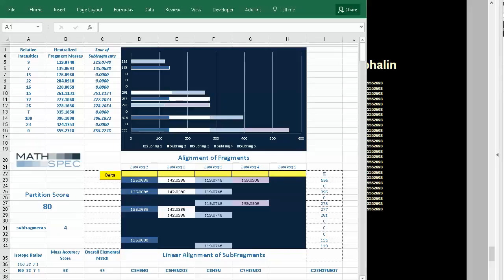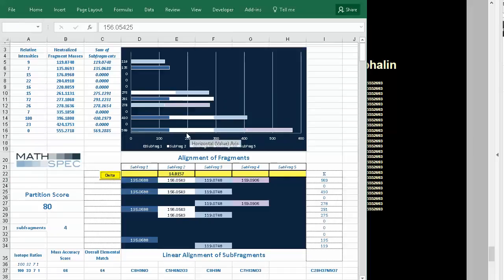I have come back to the Excel add-in to illustrate this. In the Excel add-in, there's a yellow button labeled Delta. If a mass is entered into row 22, pressing the Delta button will add or subtract that mass from the cells below. I will enter the mass of a methylene in cell E22. Now if I click on the Delta button, it will apply that change to this subfragment, and also that should change the display up at the top.